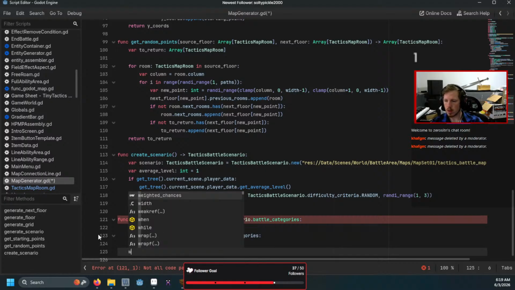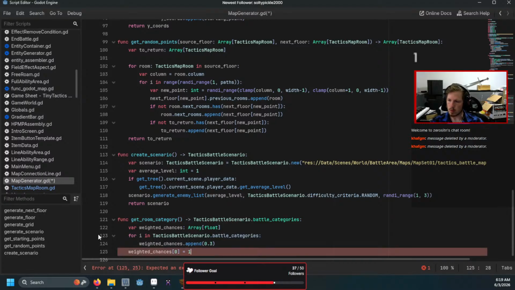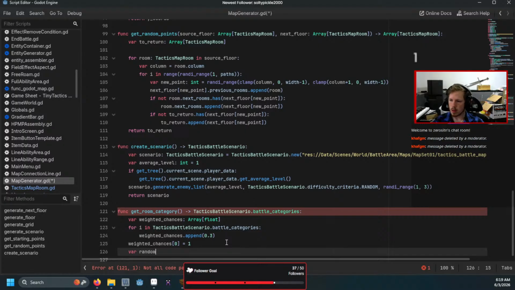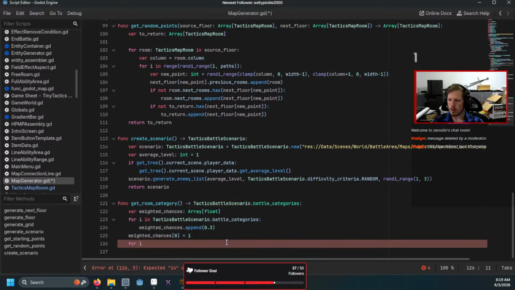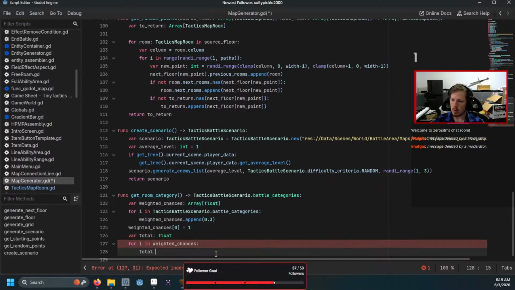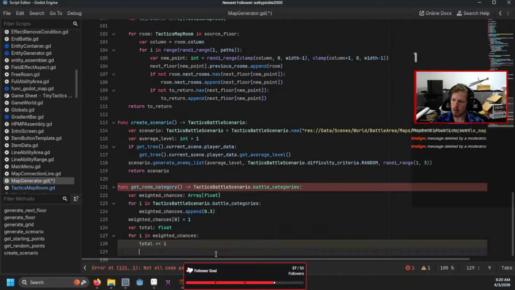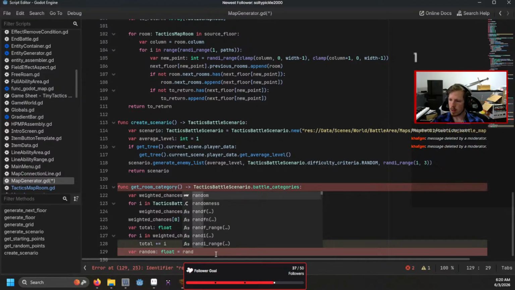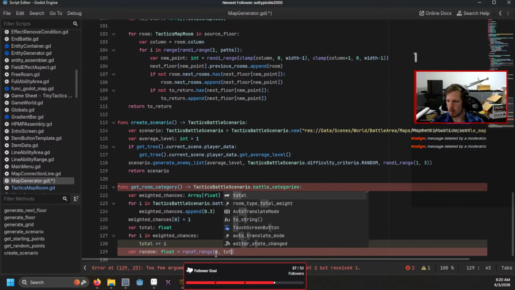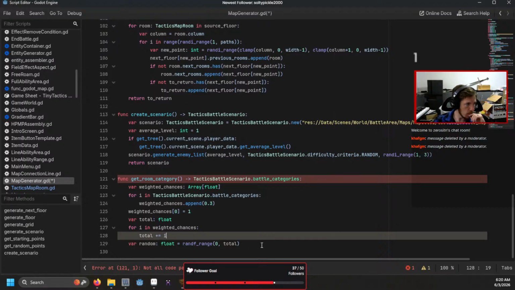And then weighted chances 0, 1, var random. For i and weighted chances, for total plus equals i, for random equals get rand 0 total. No one. I'm too lazy for this.